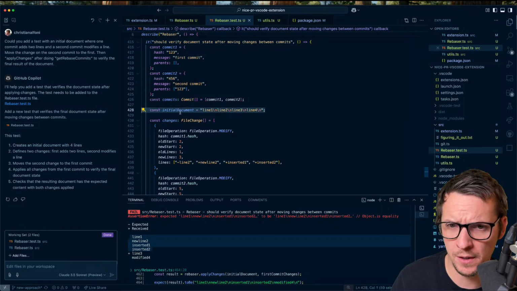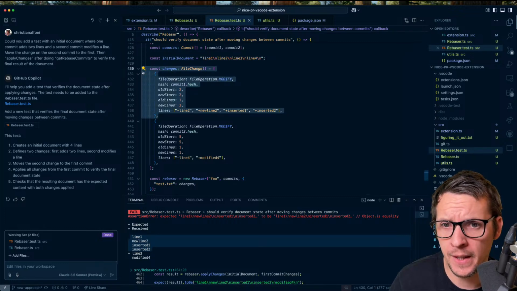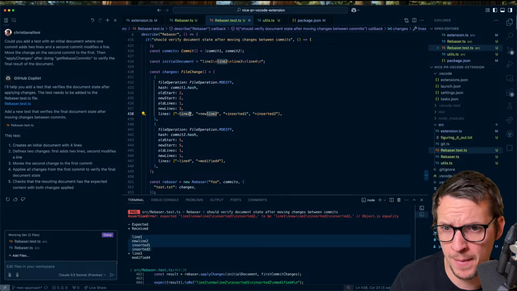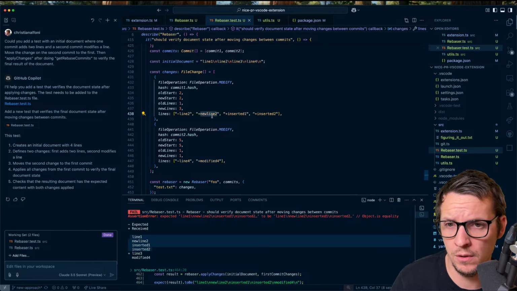The initial document is line 1, line 2, line 3, and line 4. We have the first commit that has an old start of 2, new start of 2. So it makes a change to line 2, calling it new line 2. And then it adds 2 lines.